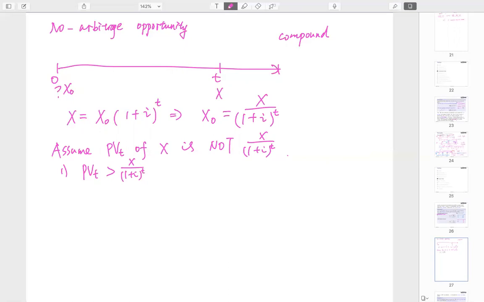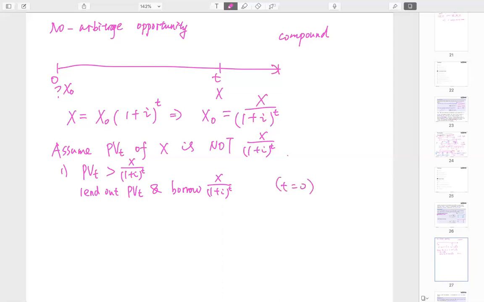Okay, so if this is bigger, what's going to happen? If we can think of this as something we can buy and sell, or as borrow or lend, so I should lend out and borrow this amount. For this transaction, what I will be getting is, here's at time 0.